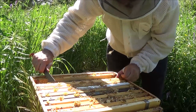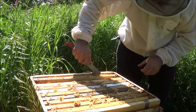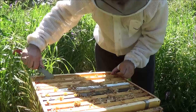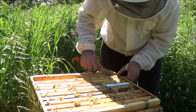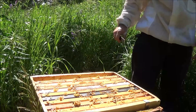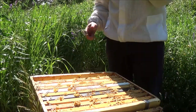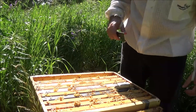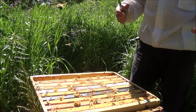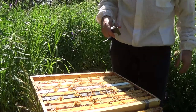I'm going to button this hive back up. For a basic inspection, you definitely want to leave the frames in the same orientation as when you unpacked them. Be careful not to switch them around — it's not the end of the world if you do, but it just makes the bees' life more complicated. I'm going to put this back together, and that is your basic hive inspection on 4D Honeybee.